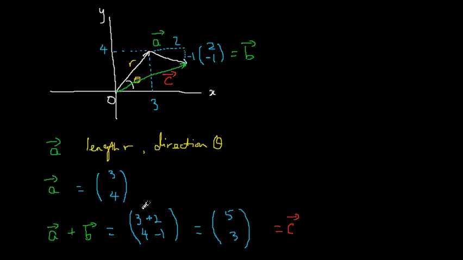Now if you look at this, the 3, 4 here is actually from A, and the 2, -1 is actually from B. So what we have actually done is we have simply added this column vector for A to that column vector for B. So it makes finding this final vector C really easy, because previously we had to take out our ruler and protractor to draw a scale diagram of this triangle and then measure the final value of C, the final distance and angle for C. But this time we simply add the x and y values together.